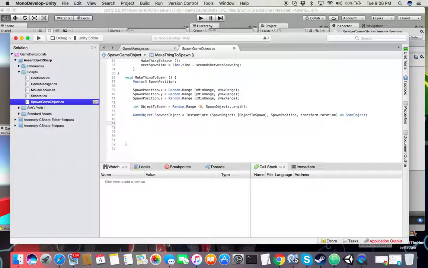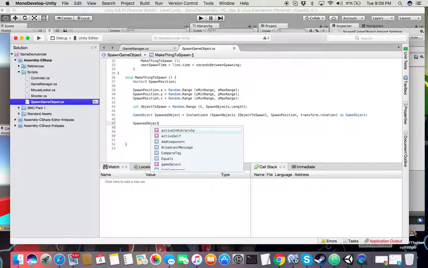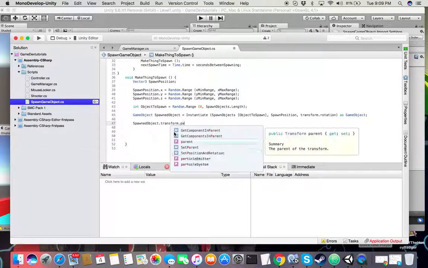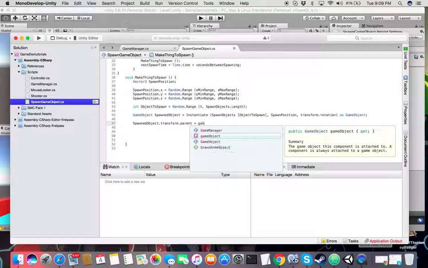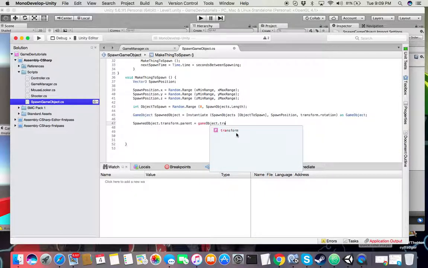So now we should just be able to do spawned object.transform.parent and say equals gameObject.transform. So now it can rotate and move.